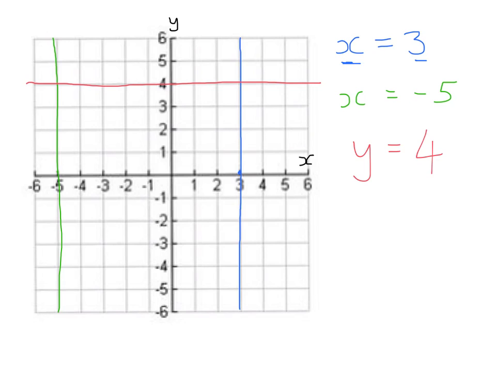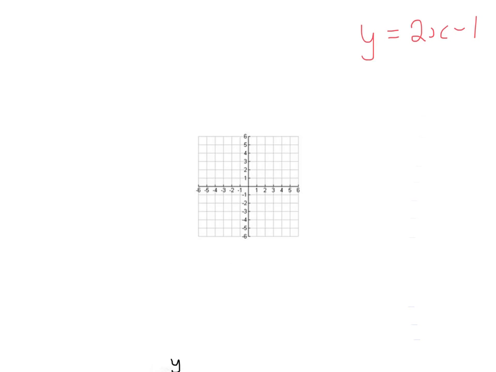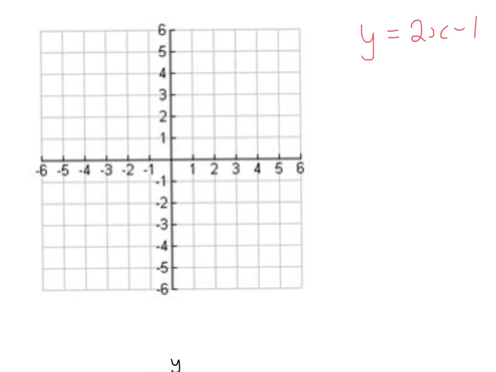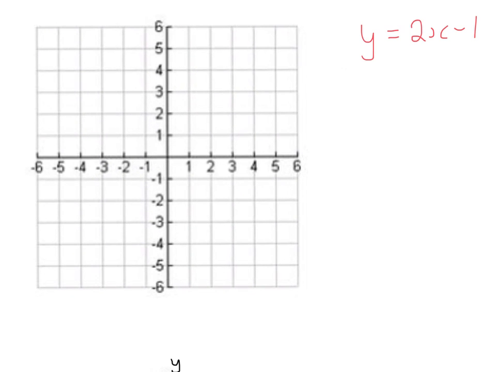But often you're asked to plot more complicated graphs, things like y equals 2x minus 1, say. We'll start with that y equals 2x minus 1. So the difference here is that we have y and x in our equation. And so there are different ways of plotting this, but I'm going to plot it in the simplest way to begin with, or certainly the method that's perhaps easiest to understand, but I'll show you a quick way in a bit.